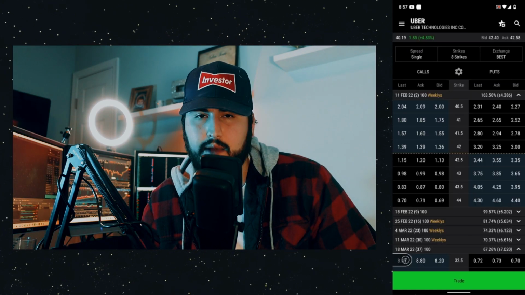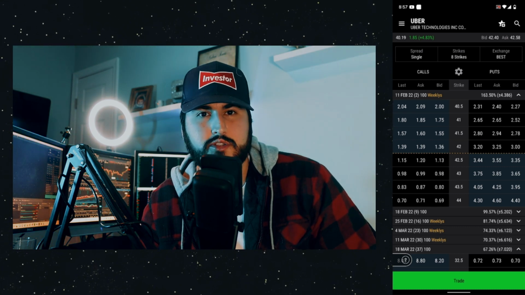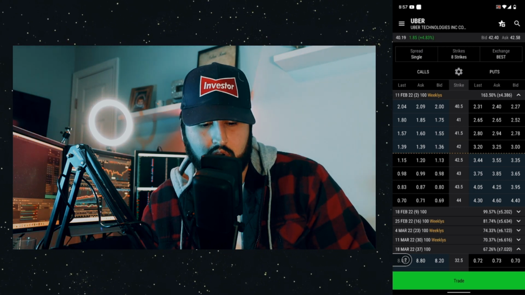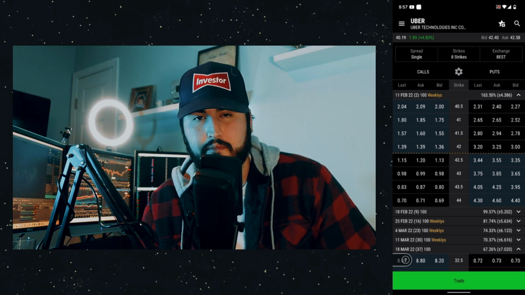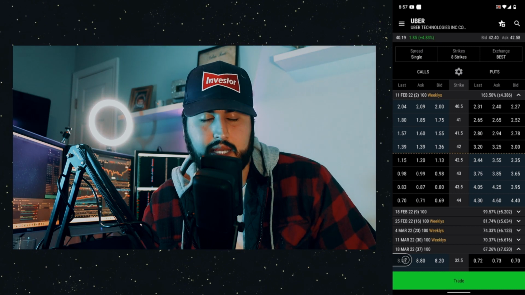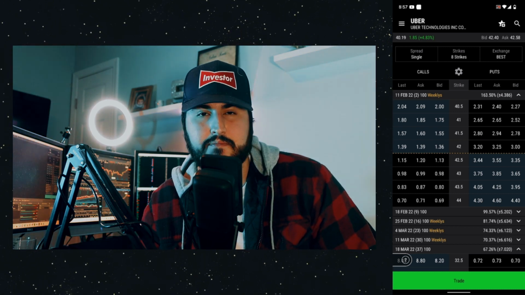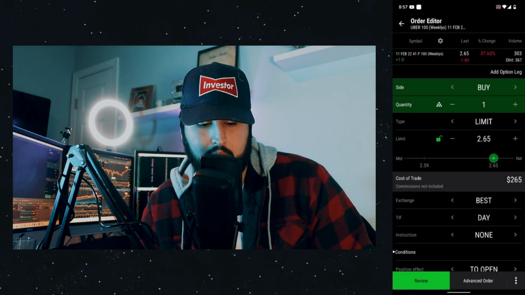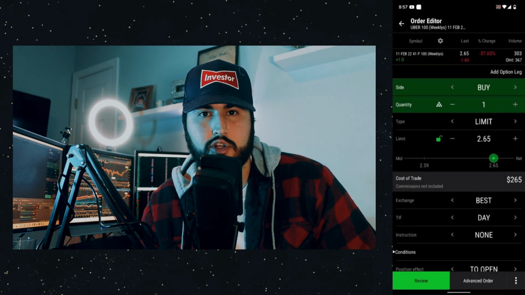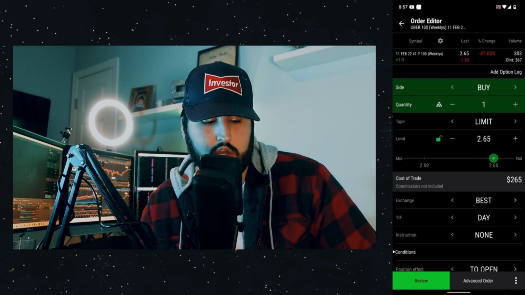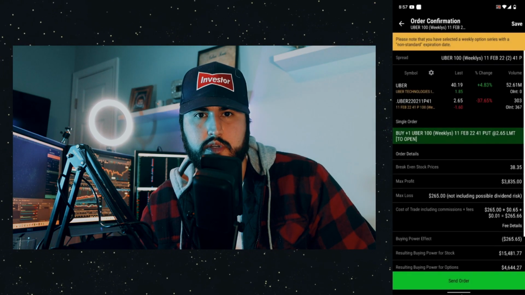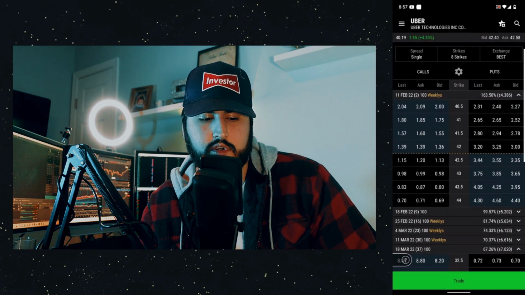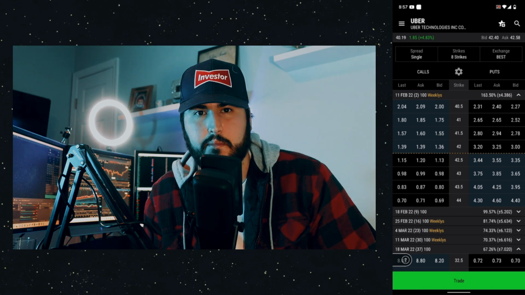To buy a put option, it's the same thing. Make sure you take a look at the spread between the bid and the ask. Make sure you take a look at volume. But let's say there's a strike that is good on all of that and it makes sense for you personally. To buy a put option, you're just going to click on the strike, then hit buy and 1, and then your limit is whatever it needs to be. You'll hit review, and then this screen will come up, and if everything's good, you'll send the order. Buying a put versus buying a call, it's the same process.